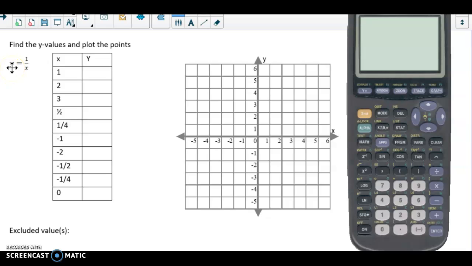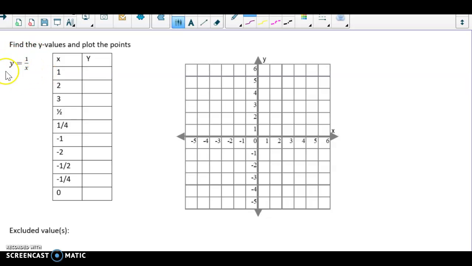Okay, Algebra 2. We are going to look at the graph of the rational functions that we've been simplifying and adding and subtracting and solving equations with, but I wanted you to get a look at the graph. So let's start, if you'll get your notes out that I gave you in class. Let's start by just plotting the xy points.